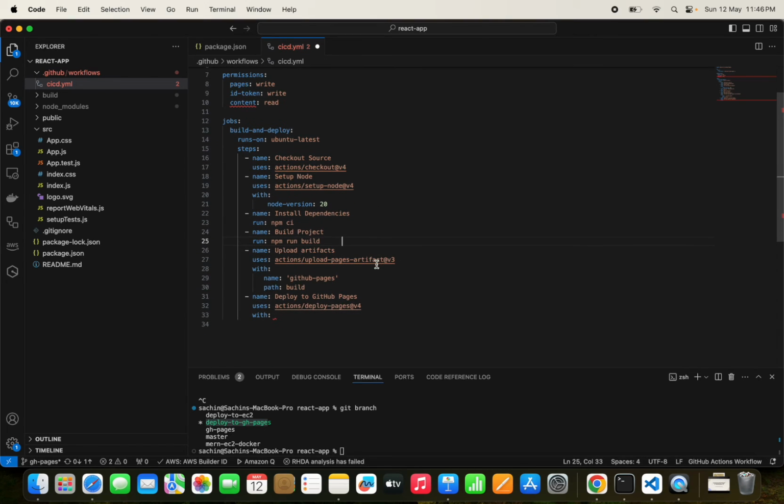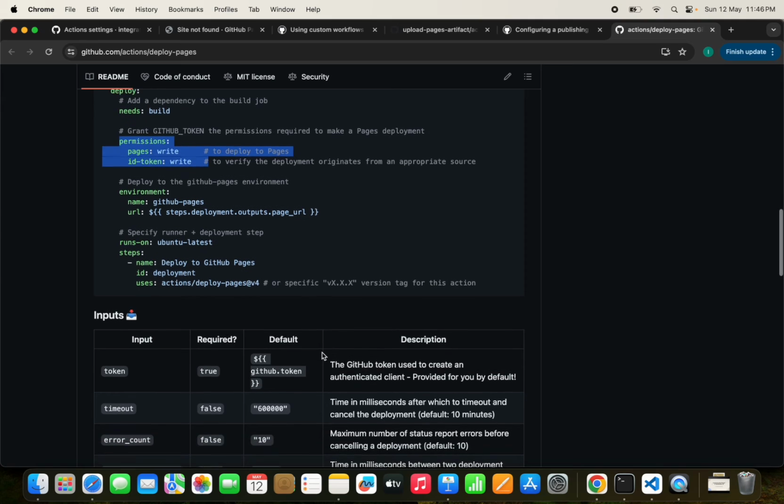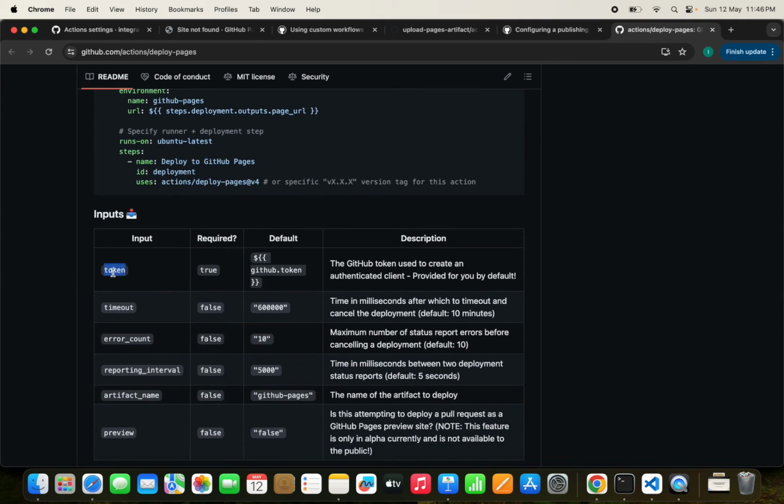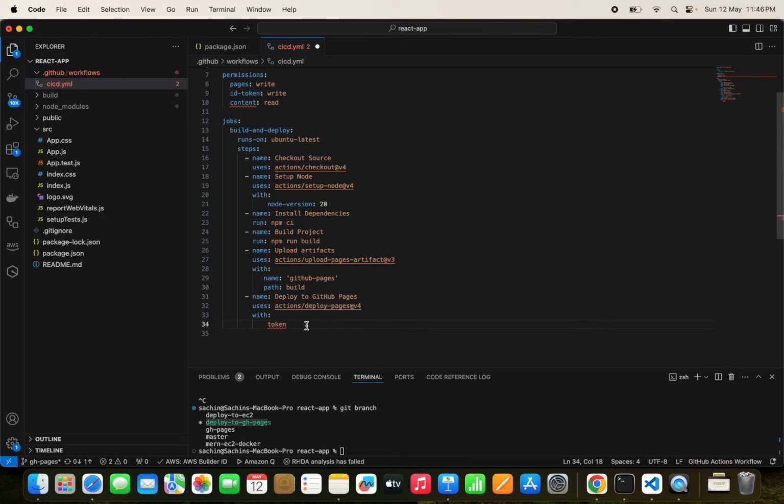And now we need to provide a few arguments. Let's see what token we need to provide. The token will be dollar and then secrets.GITHUB_TOKEN. We have to provide this token.